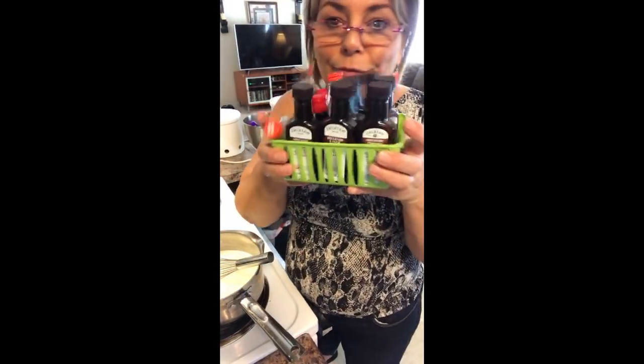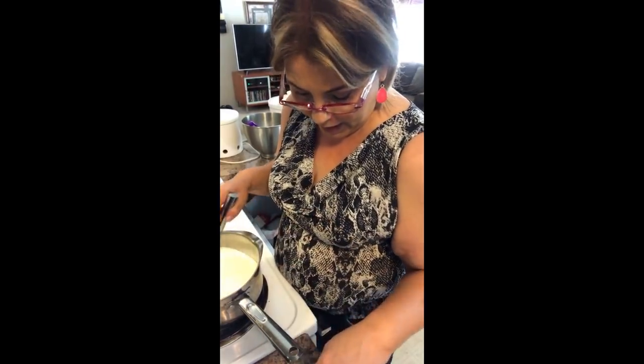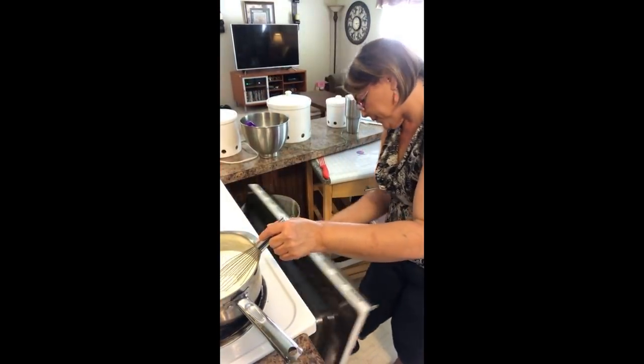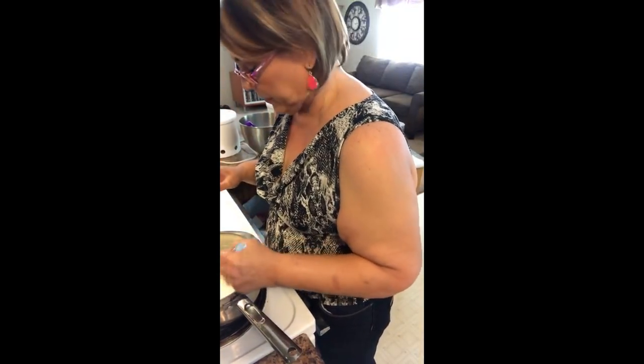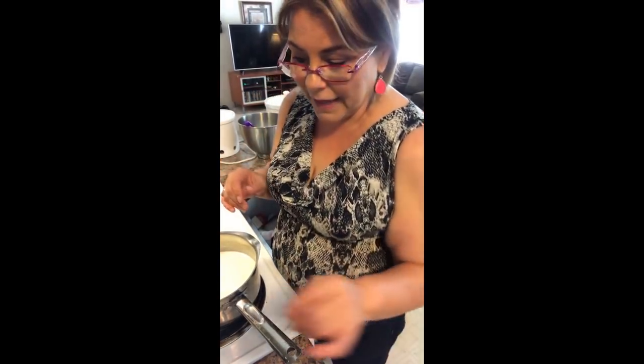This is my little rack of extracts and flavorings. I'm gonna do something a little different. I was playing. I'm gonna add butter extract. Isn't that special? Let me look at these bad boys. Oh, they're starting to get that nice brown flavor, but again, it's a 20 to 30 minute thing, just depending. The only reason I'm stirring that too is just to keep it from sticking to the bottom at all. Yeah, I'm gonna add a little bit, like a 1/2 teaspoon of butter.